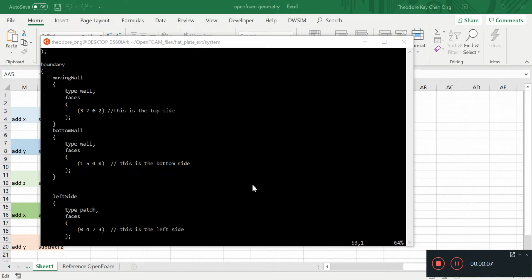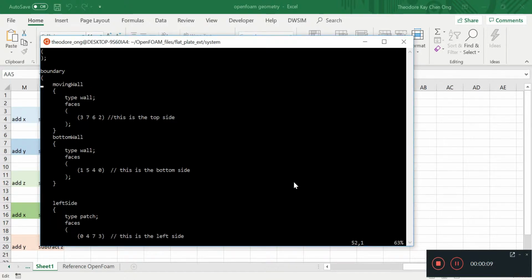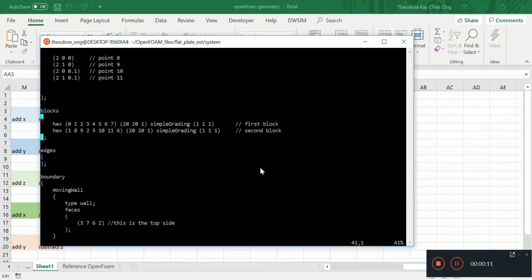We are finished with writing our block, the second block, so to speak. So now we want to go to the boundary. This is just entry, we can just ignore. We want to go to the boundary. All right.